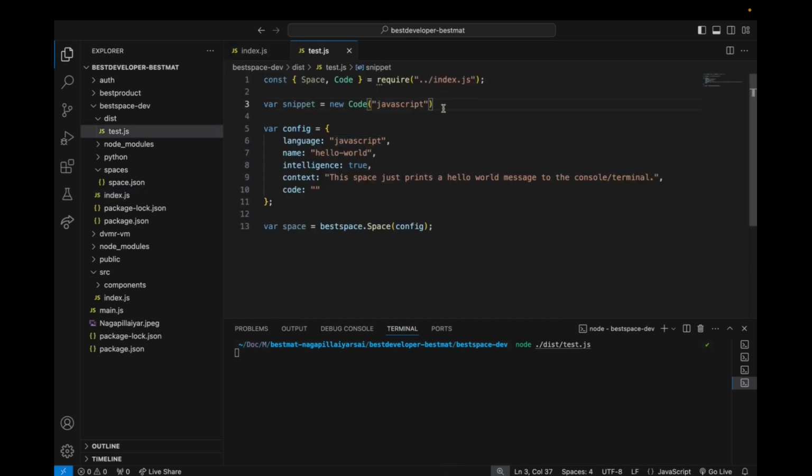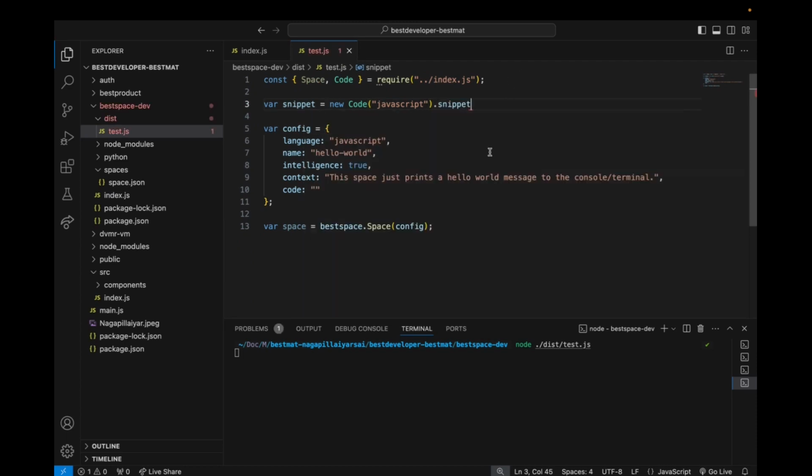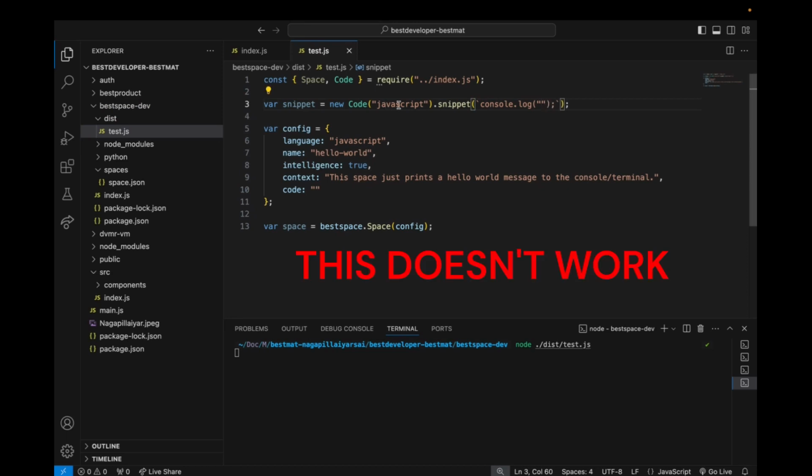Now it's time to make the snippet. So dot, you can see that these are the other methods here. So we can use snippet. Here we are writing the code. Instead of directly writing the code like that, this is a better version, because in later versions, like version 1, and probably in version 2, we'll be adding linting to VS Code also.